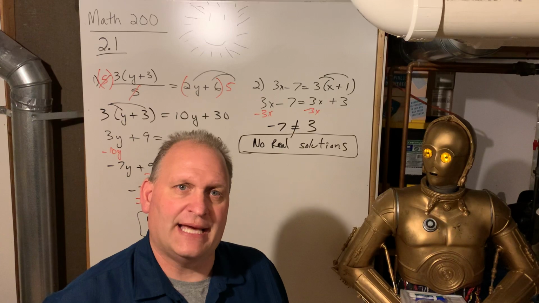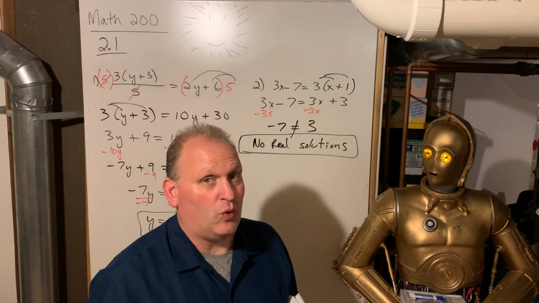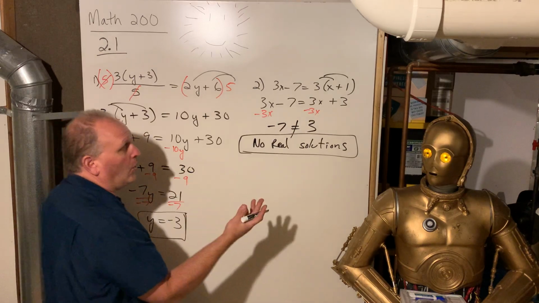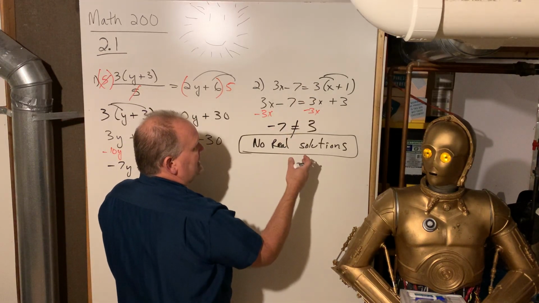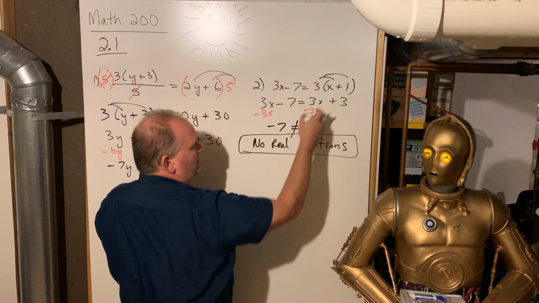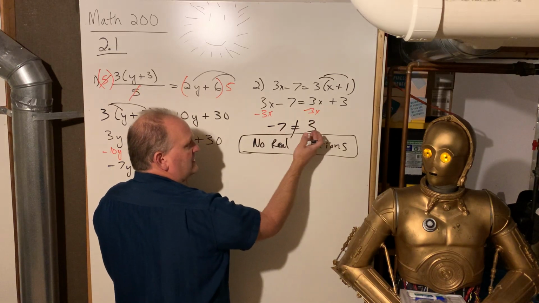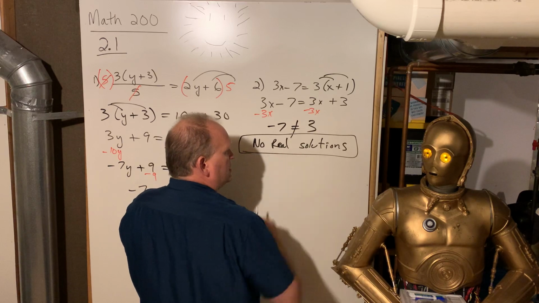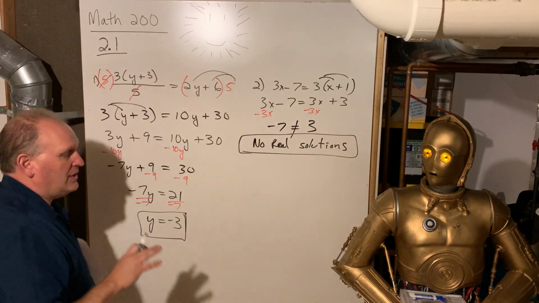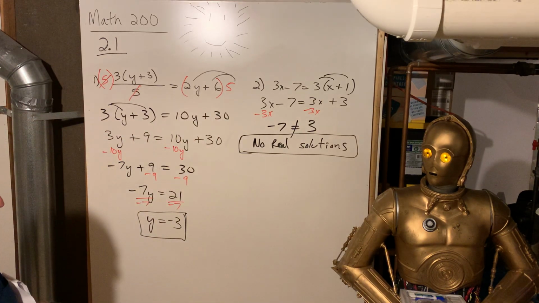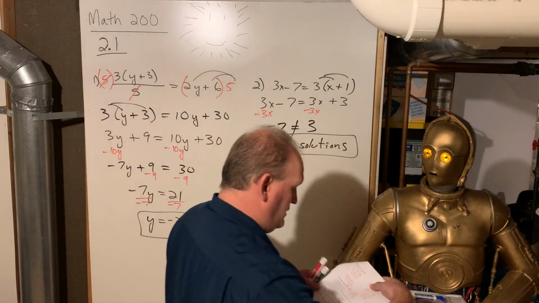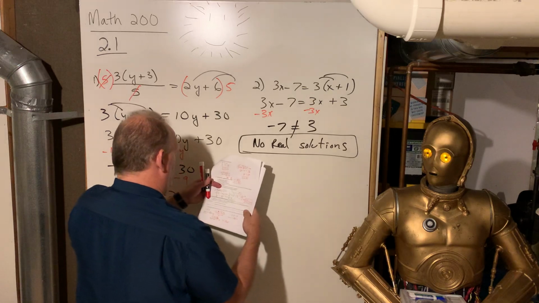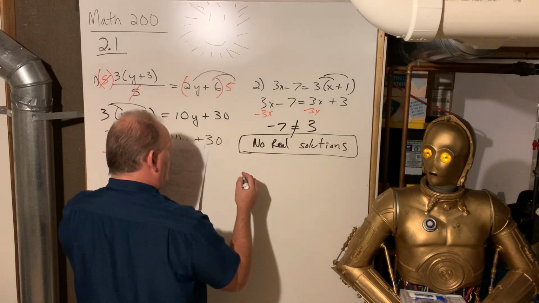And so what that means is when the variables all disappear, when you're trying to get your variables all over to one side, if they all disappear, it's one of 2 scenarios. Either there are no real solutions like this one, or had this worked out to be an identity, meaning it's negative 7 equals negative 7, that's true of all numbers, so it's all real numbers. So when all the variables go away in equation solving, it's always going to be either no real solutions or infinite solutions.